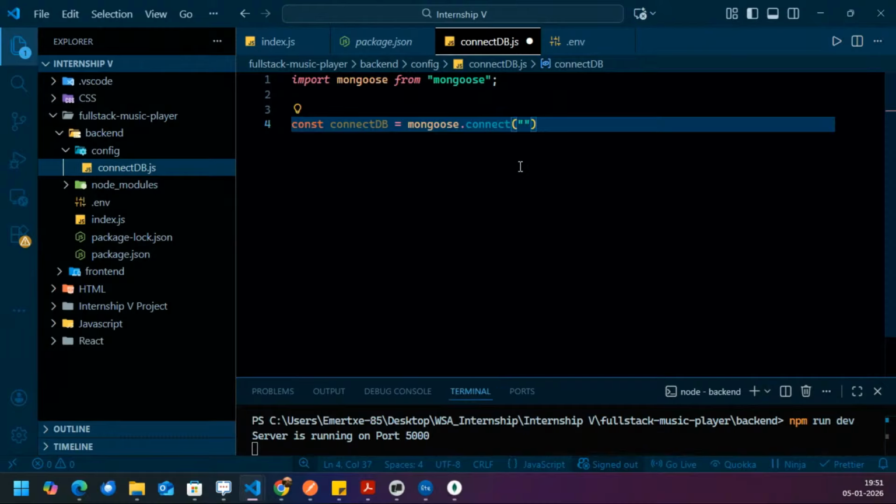At that time, do you need a local MongoDB or an online MongoDB? What do you need, guys? When you want to deploy your website, do you need a local MongoDB or an online MongoDB?